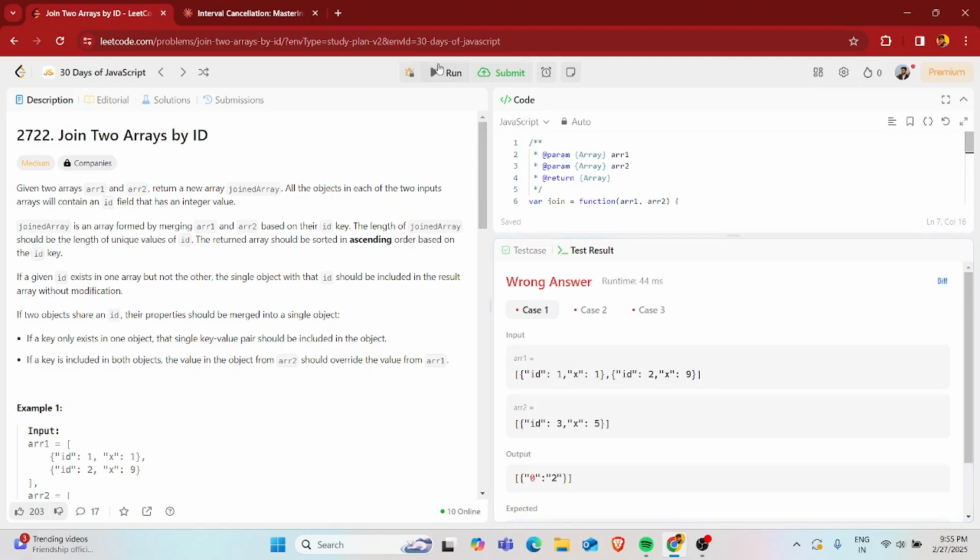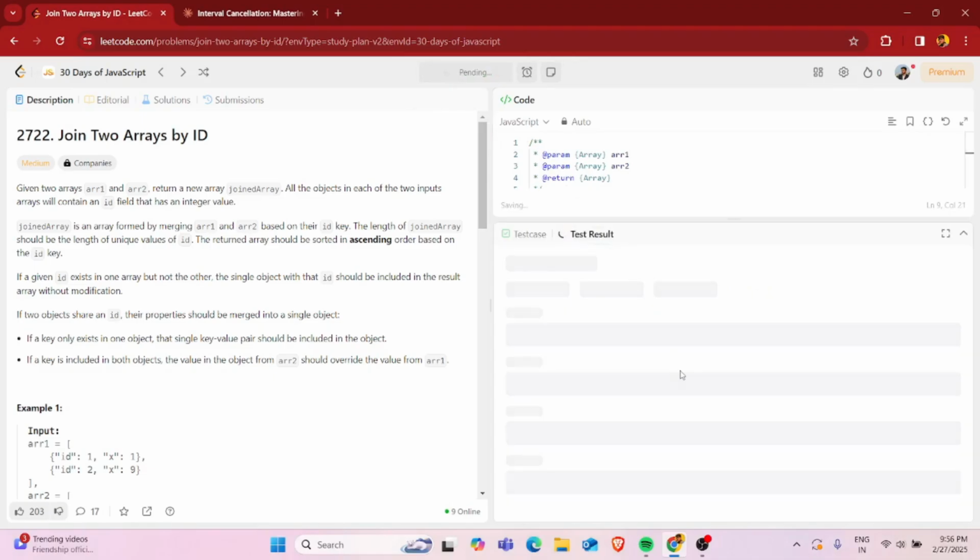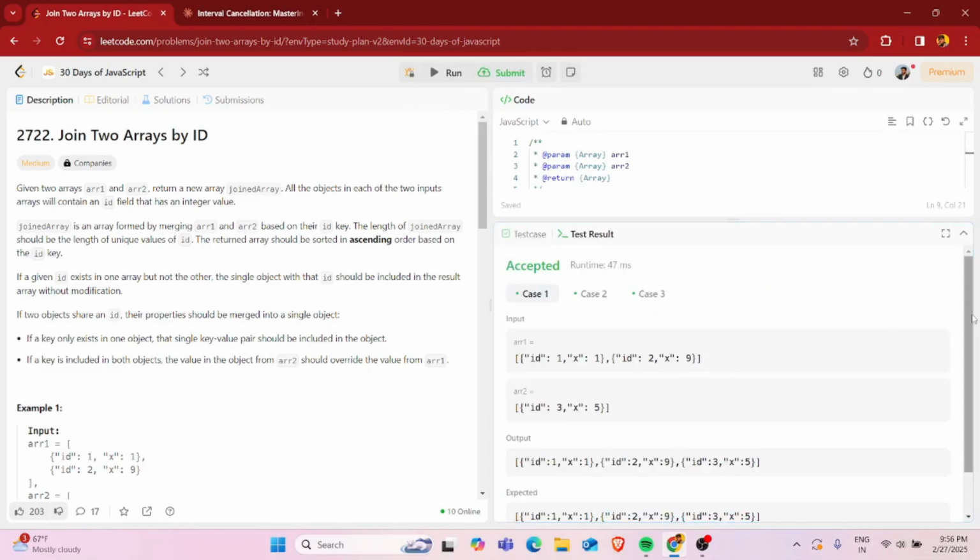Okay, it's still not passing the test cases. Let's see where it is giving us the error. We have the result here, we have the items here, obj. Okay, I guess this is of items. Const obj of items, this would not be in, this would be of. Okay, so now the test cases have been passed.